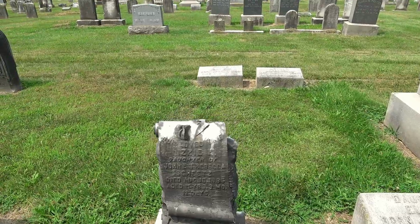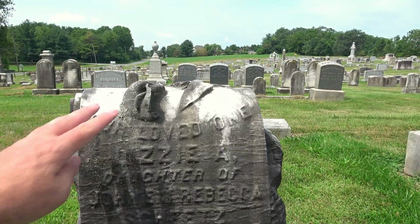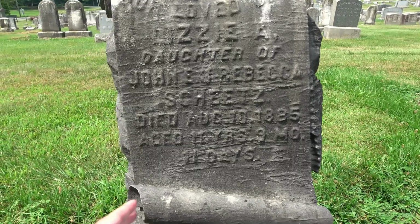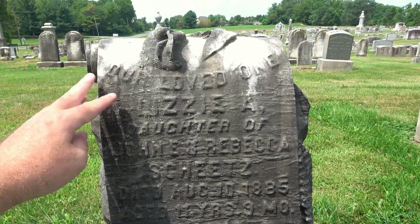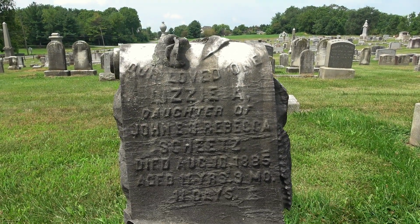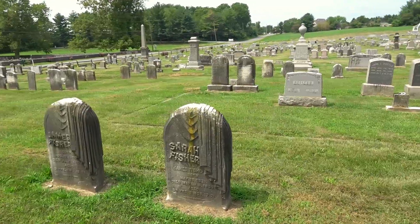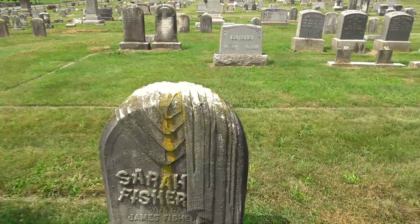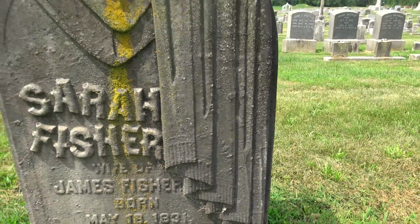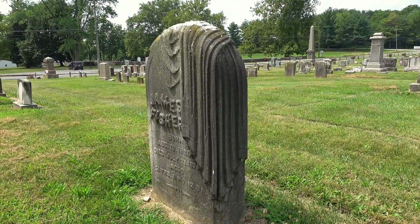Yeah, here's another one with that kind of open book style, but it's more like an open scroll. It also has the flower up top, because she only lived to be 11 years old, so it has that same meaning, the flower cut off before she reached adulthood. And over here is more of these draperies or veils. This one has, I guess, the fringe on it, representing the boundary between life and death. They both have that. That's kind of a cool look, the drape, the veil over it.